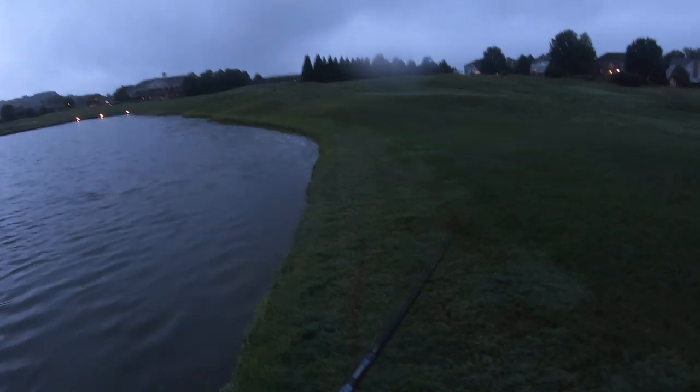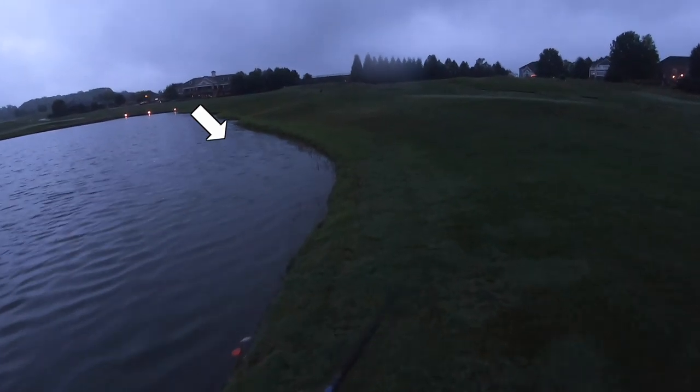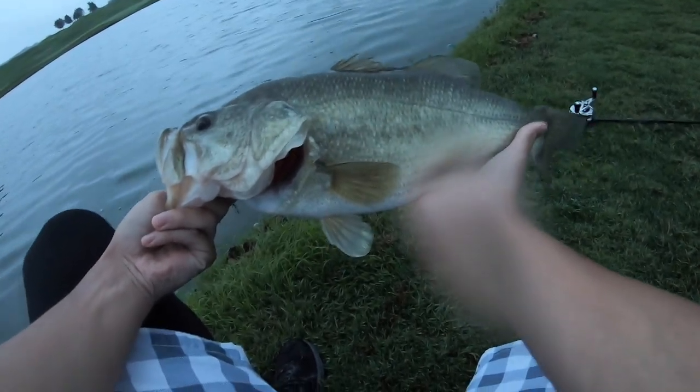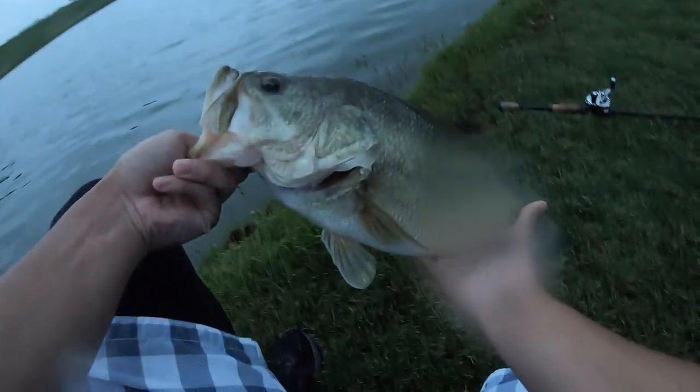That's the cast right there. Oh - third cast! Third freaking cast! Oh my gosh, that's a good fish - get on the boat! Oh my god, no no no no no - get your ass back on the bank! Guys, look at this football! That's a freaking football. I don't have my scale - that's at least a four-pounder. That's one of the fattest fish I've ever seen in my life. We are one minute into the challenge.